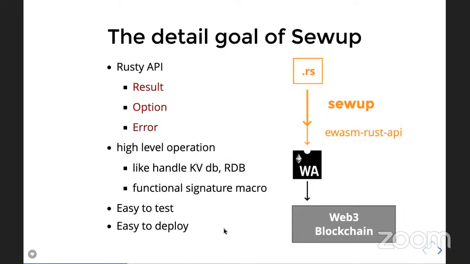It becomes really easy, and this experience is really like the developing experience on the traditional backend. Okay.